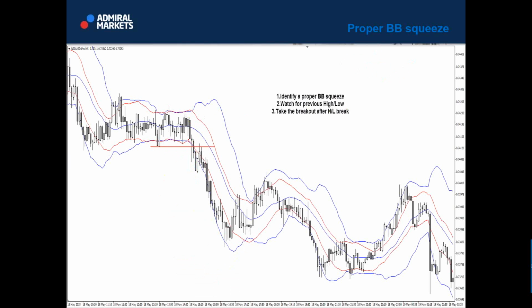This is also, look at this, the blue line breaking down. You see Keltner is going up, but the price is going down, and this is the cue for you to actually try to have a breakout trade below the candles. Okay, that is how we identify a proper Bollinger Band squeeze.